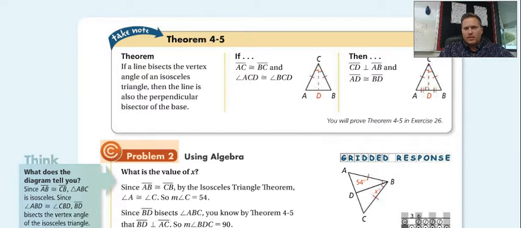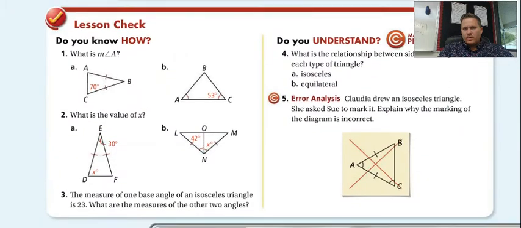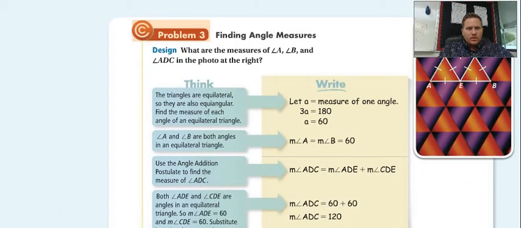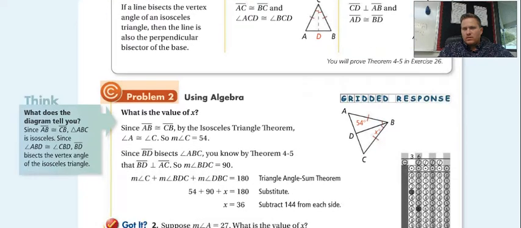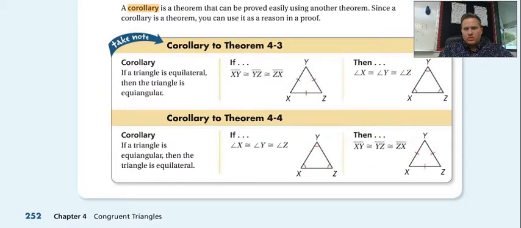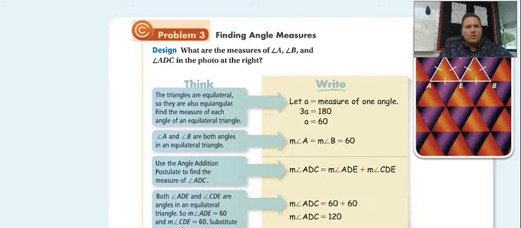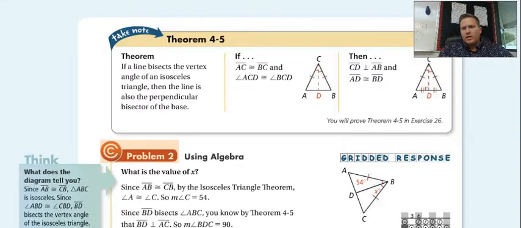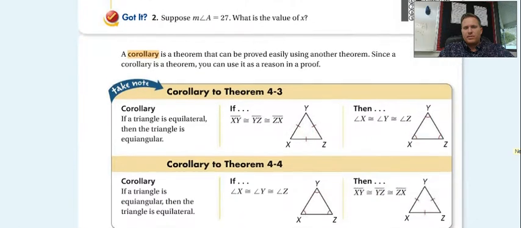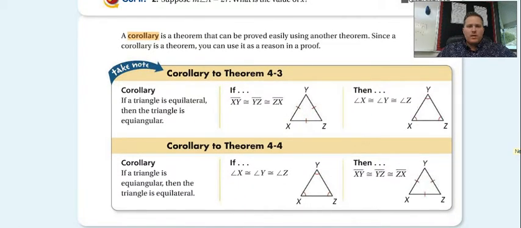Alright, and let's go. We have two more theorems. Our next one, oops, skipped over it. Our next one is these two right here. We're kind of going away from our isosceles triangles, and we're just talking about a different type of triangle. The type of triangle we are talking about, and you're going to write down everything inside that box, is an equilateral triangle. So we have all this right here. Theorem 4.3 and theorem 4.4, we're talking about an equilateral triangle.